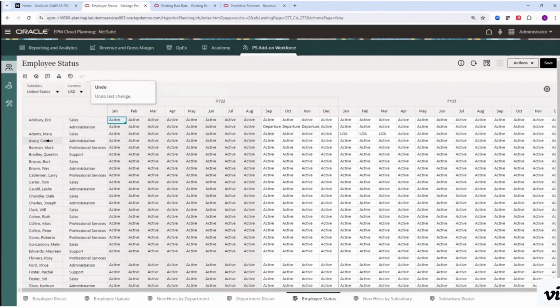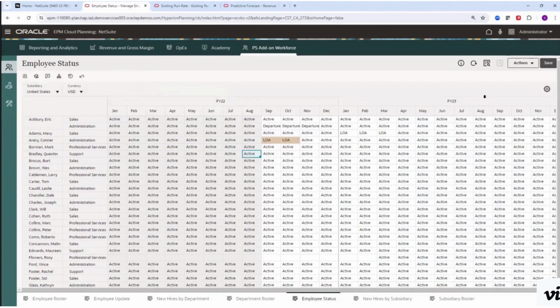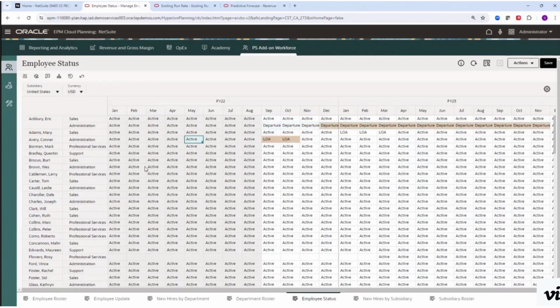But a lot of our customers will use this for, hey, Connor Avery's going on parental leave for the fall or something like that. I can just mark him as temporary leave of absence, maybe for a month or two. And again, if I just hit save with that adjustment, it's going to take them off the budget for those months and then resume normal budget activity after that. So again, just another method. You can also do a departure, like it says here, and I just want to drag that out for the rest of the budget cycle. So this is just another way I can model that. All I have to do is hit save.